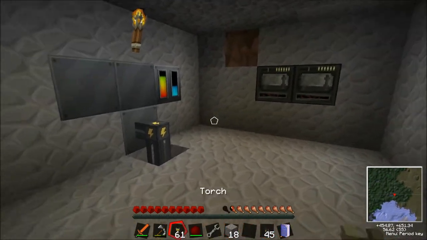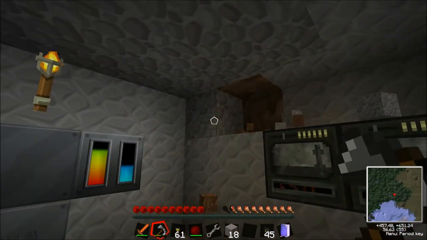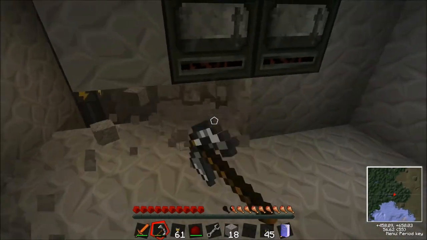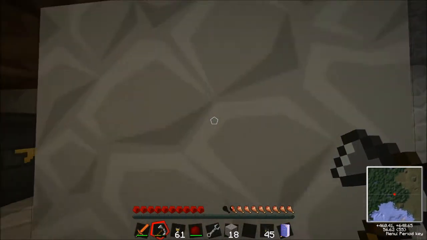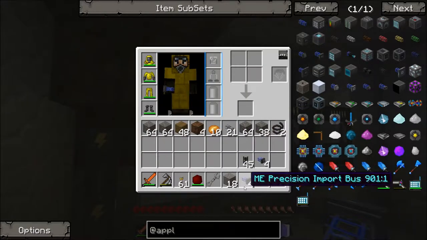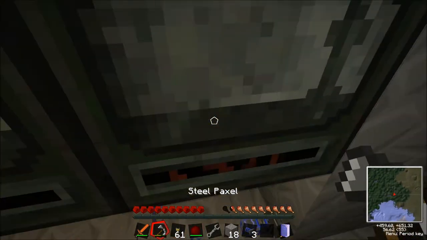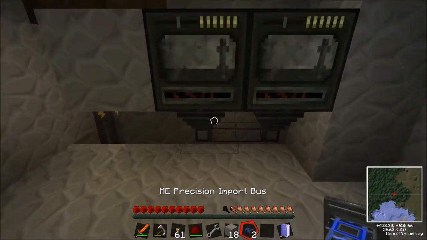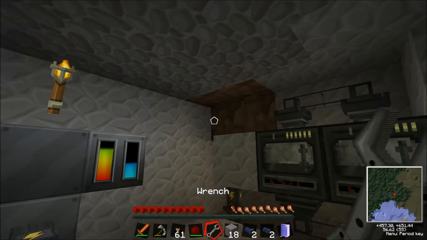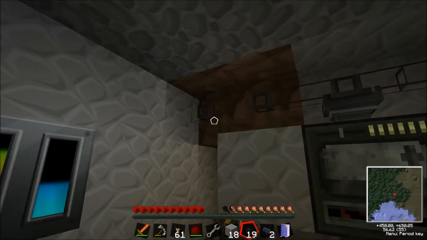Okay, there we are. So now what we need to do is get our ME stuff across. So all we need to do for that is basically a kind of big loop-de-loop sort of thing where we get the ME cabling. So first of all, we need to get the precision import. So that's how you put it into the network rather than into the machine. So we need to... like this, like that, and then we need another baby cow exports. Oh wow, oh yeah, that's awesome. Joe the cow breeder. Yes.